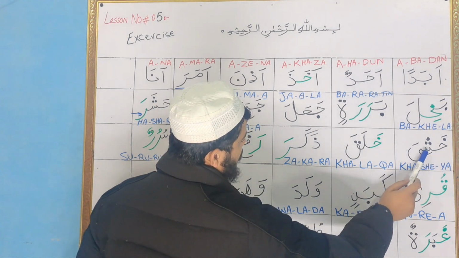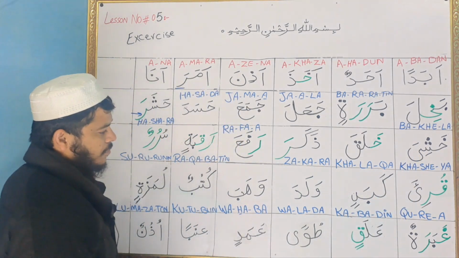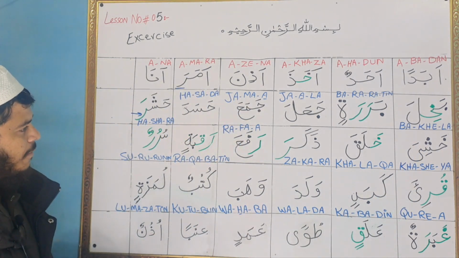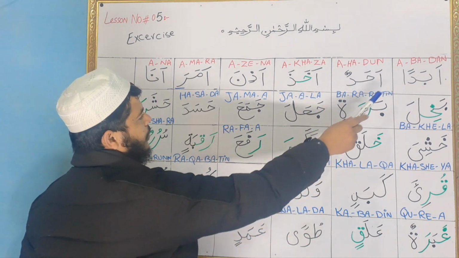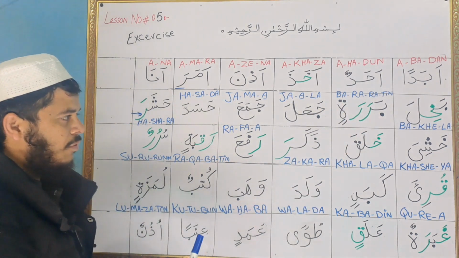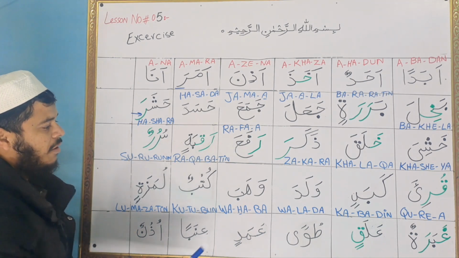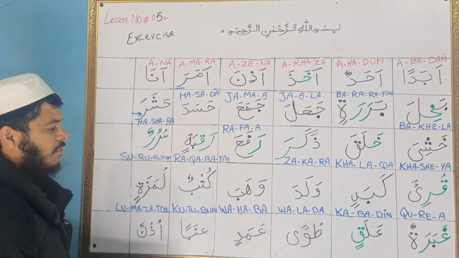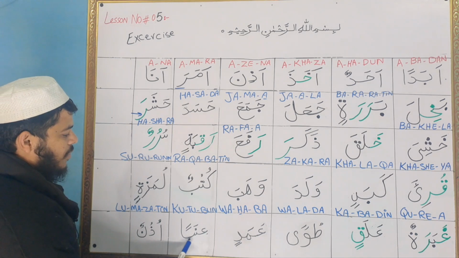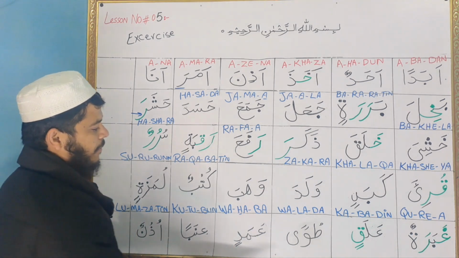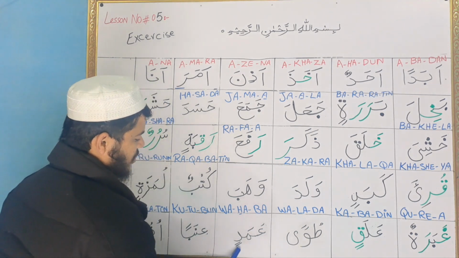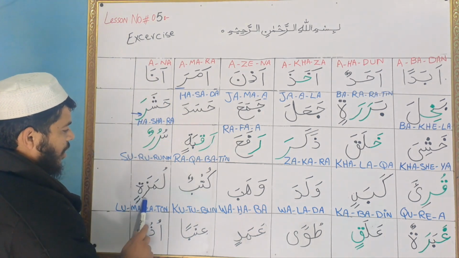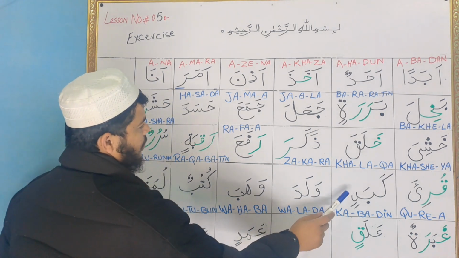Khashiya. One thing I will mention there, that double fatha, double kasra and double dhamma always appear on the last letter, not on the first letter or second letter or third letter. Always will appear at the end of the word. So you can see each time tanween is coming, it's coming at the end of the word. Okay.